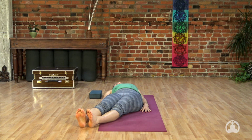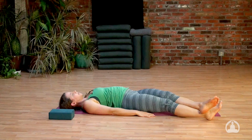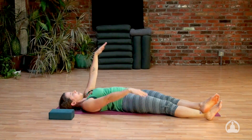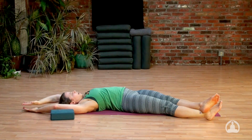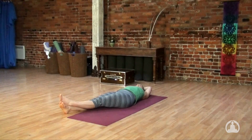So at the beginning of class, we're really trying to bring a gentle quality to the movement. We're not pressing our bodies too far. If you find that you have a little bit more space, you can bring that left ankle over the right. If you have more space still, let's stretch the arms above the head. And then you might consider cupping each opposite elbow, allowing the arms to really sink into the floor. And here we breathe.